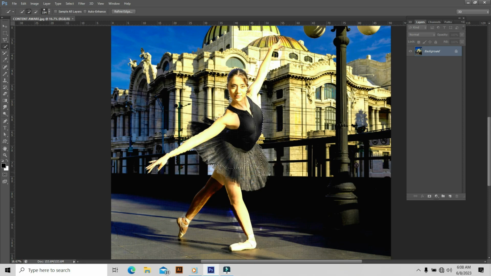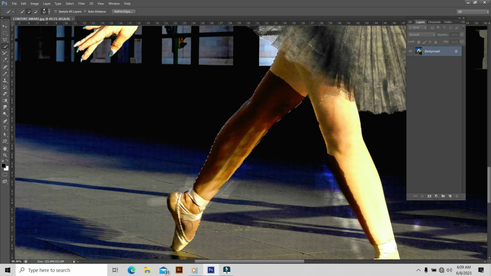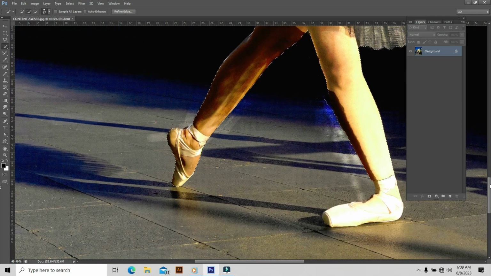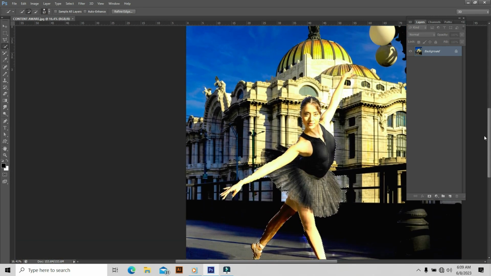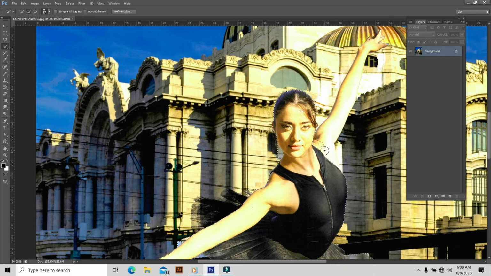Like this, you can select. It's good. Do more practice to become more expert in Photoshop. Let's do this.